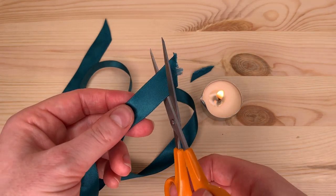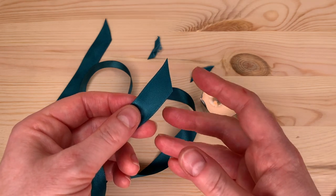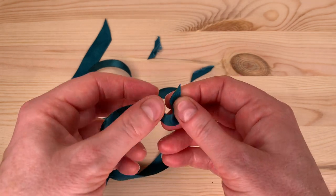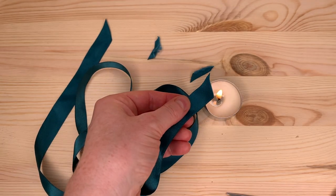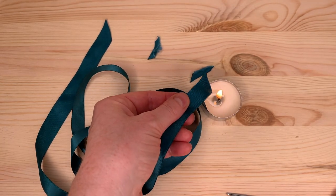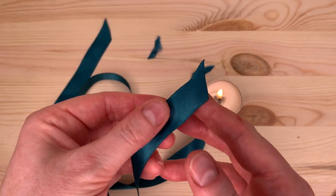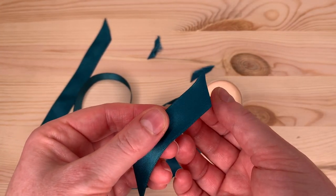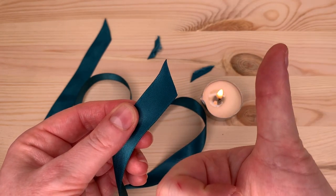Fairly clearly, be careful — try not to set fire to it or anything else for that matter — but it does work and it's quite satisfying. You need to pass it through pretty quickly; it doesn't take much to melt the fibres, and if you hold it for too long you'll scorch and burn it. So you literally just pass it through very quickly, like I'm doing here, for a couple of seconds, and that'll seal your ribbon so you can go off and cut lots of red and green ribbon for your Christmas decorations without fear of fraying.